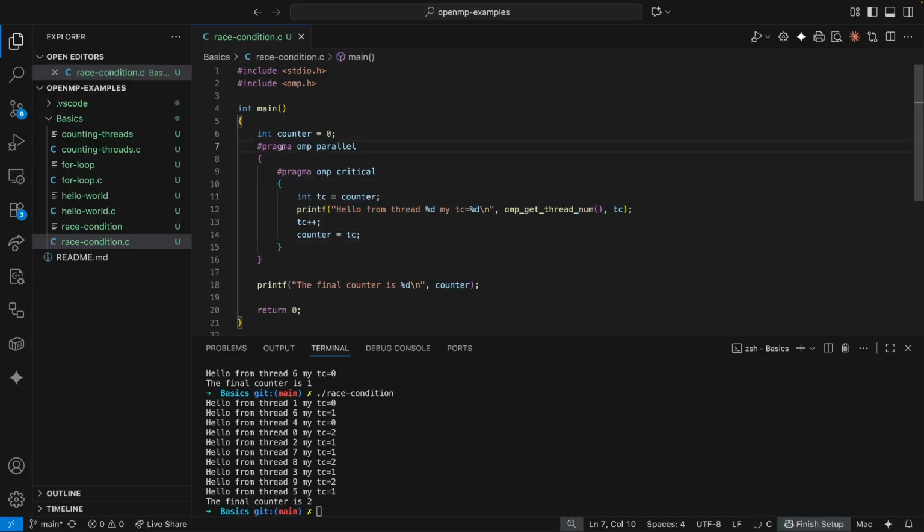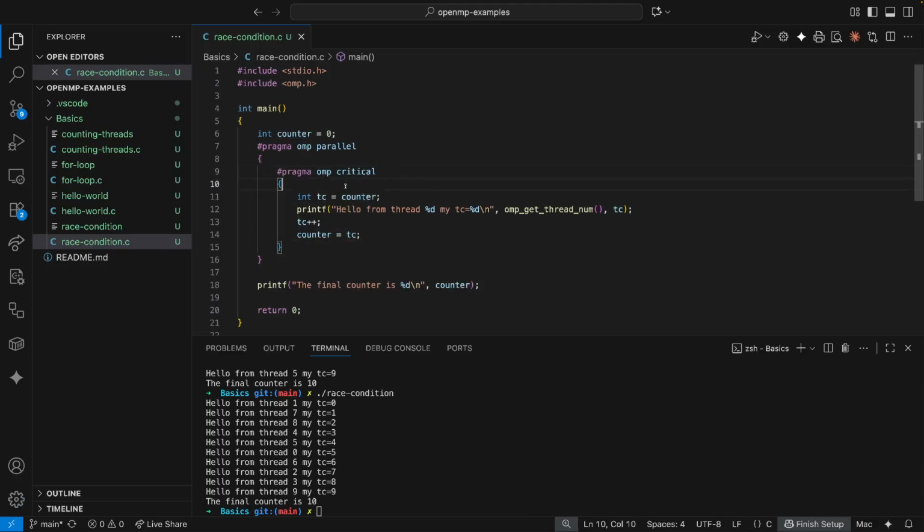Here's our parallel region, but we're putting this into a critical section, which means that only one thread can enter it at a time. And now we are getting the expected result. We have made this safe because the reading from the variable, the update to the internal variable, and then importantly the update to the global variable all happen in the critical section. Only one thread can enter this at once.